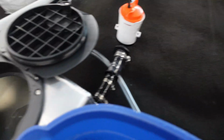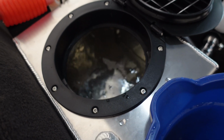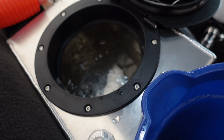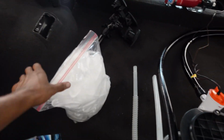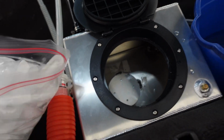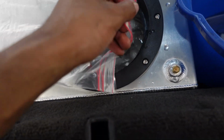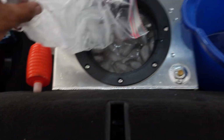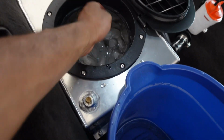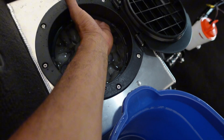Now hit the pump again. Okay. We got some water coming back now. And everything is full. Full system. Now I got some ice. Dump all the ice in. And let me see. That's about the perfect level right there.